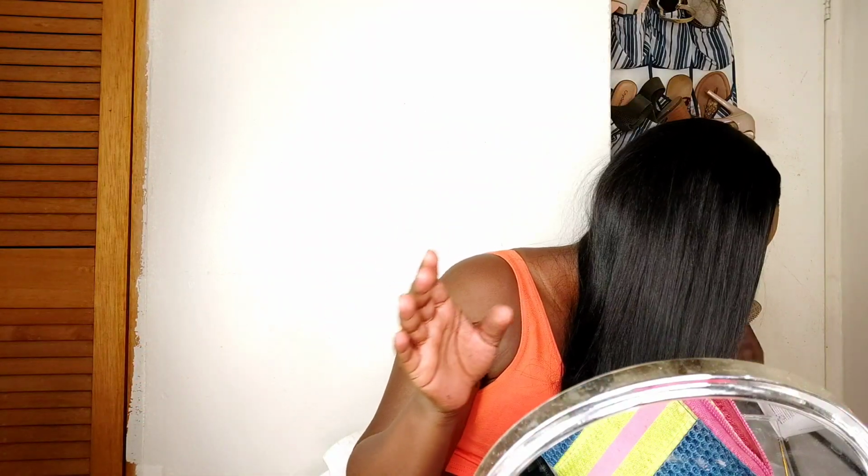Because it's straight hair and it's long, you know it will not shed much. But if it does, you can just use your flat iron and straighten the ends. And this wig is heat safe, I think up to 350 degrees Fahrenheit. So you can use heat on it. As you guys saw when I was doing the put down, I used heat to straighten it because it was kind of poofy.